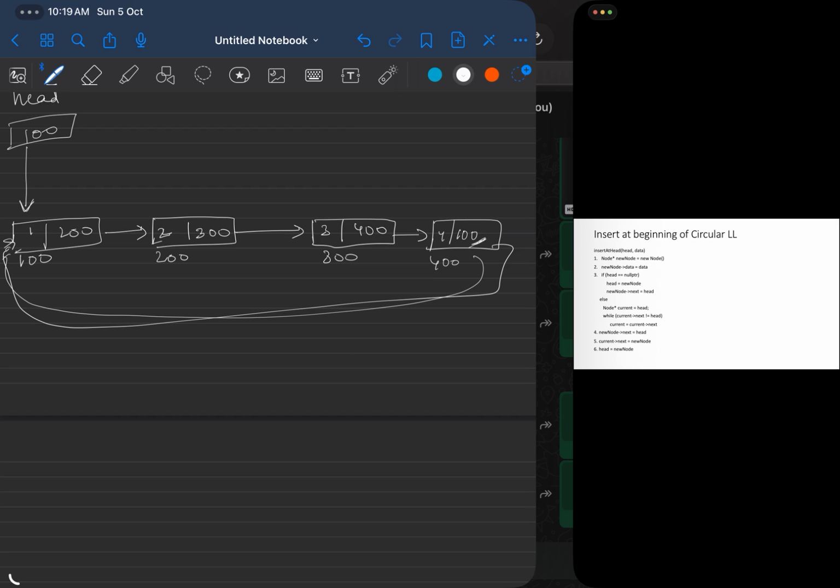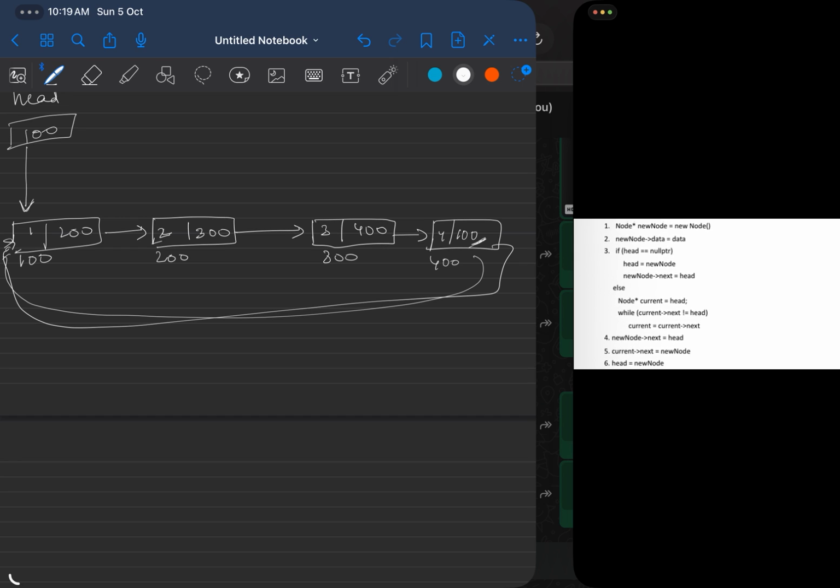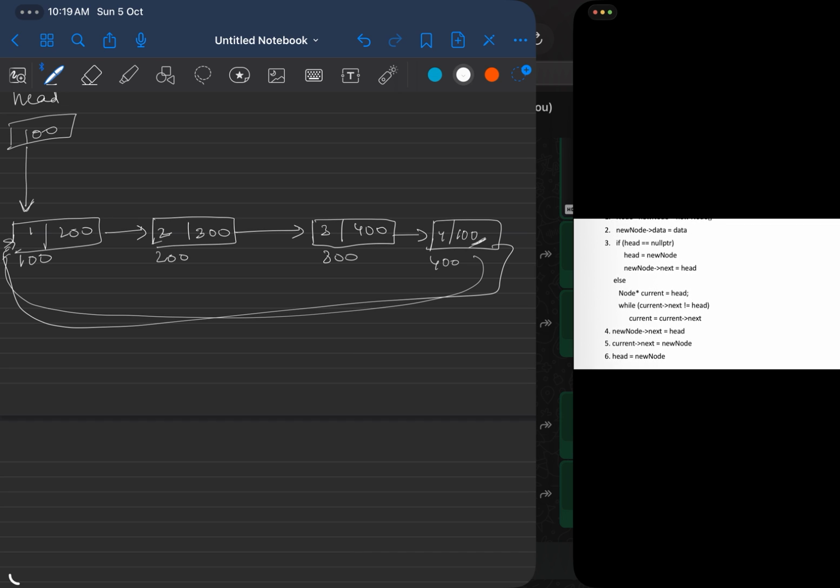Again the first operation, that is insertion at the beginning. Insertion at the beginning is also the same. All of the steps will remain the same. Only the thing is, a new node will be created here. New node is there. Data part is assigned. After this data part, linking is there.